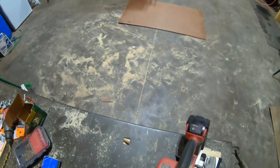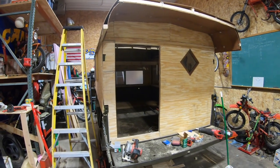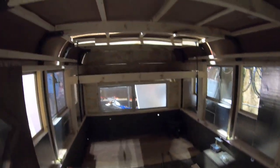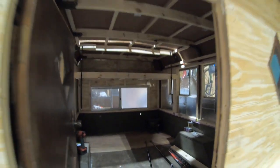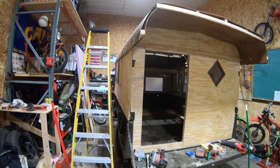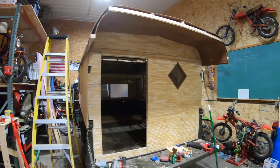Yeah. It's a mess in here, but it's coming along. Almost there. I got the bed built, as you probably saw. That's where the stove will sit. Should be pretty cozy in here and pretty spacious compared to a normal pop top in a truck bed or a lot of extra room, so.